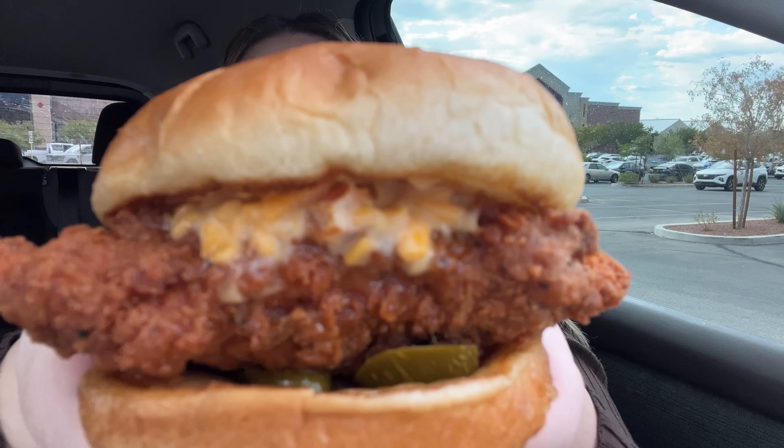Okay, here's a bite for you guys. Spicy honey pimento chicken sandwich going down. OMG, you guys. It's good. Does it have a kick? Absolutely. But I'm not freaking out about it — it's definitely like a solid four out of ten spice level. Those jalapenos in there make it, absolutely make it. And that honey — the spicy chicken sandwich with that sweet honey and that creamy cheese there. This is probably like my favorite sandwich.